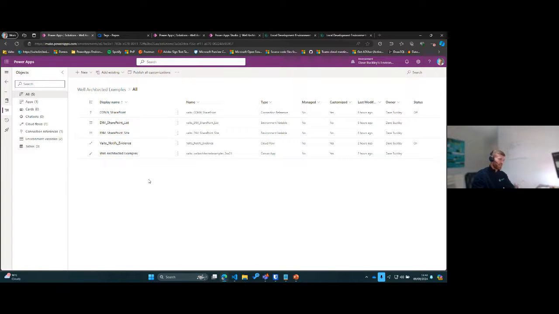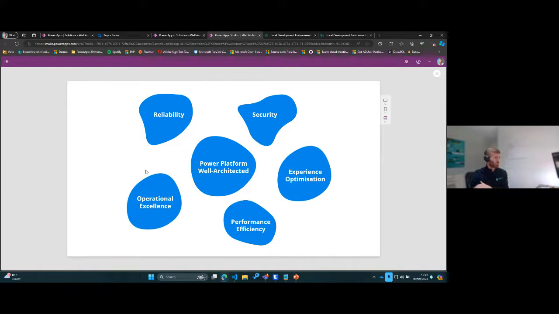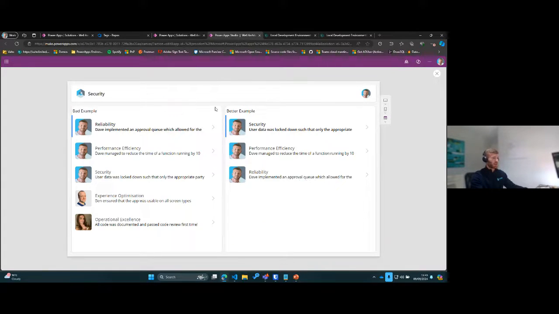And Canvas apps, it's a little bit difficult because sometimes you want the display name of the application to display at the top of the page. And if you had a specific naming convention, such as the Valto underscore, that might look a little bit messy. But these are the kind of things that I mean when I refer to operational excellence. So there's no bounds to this. You can define your own set of standards within operational excellence, or you can abide simply by what they've got within the well-architected framework.